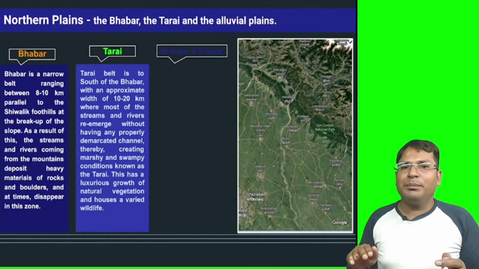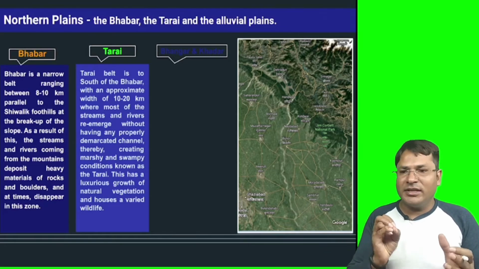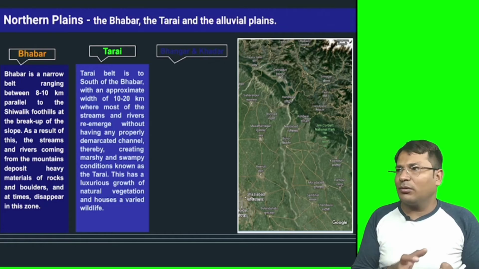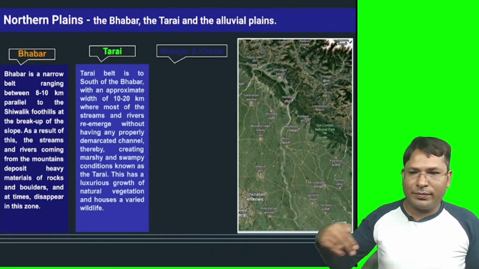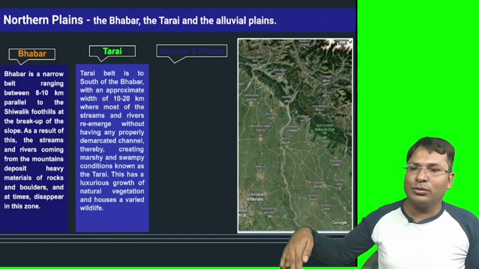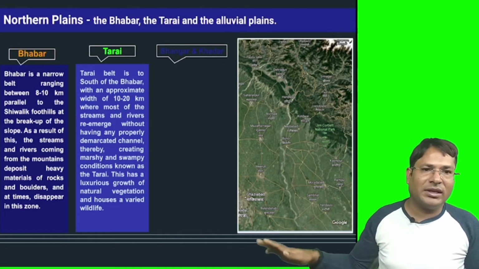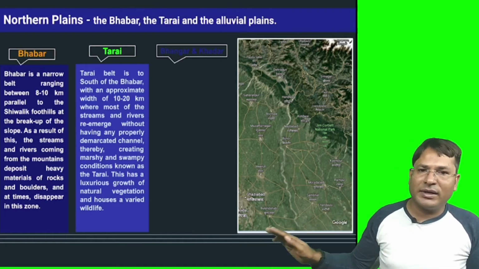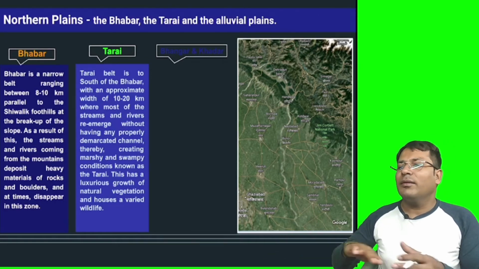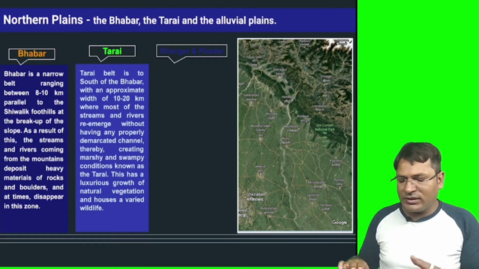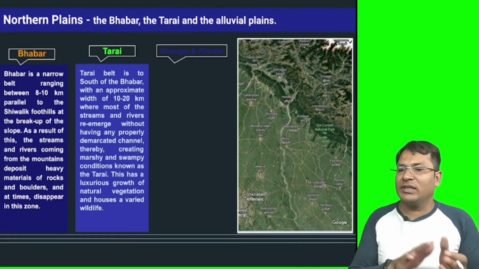The area becomes marshy. Marshy मतलब कीचड़ वाला एरिया, जो कि बिल्कुल दलदल जैसा एरिया बन जाता है, क्योंकि जहाँ पे रिवर का फ्लो होता है या जहाँ पे अगर स्लोप्स होते हैं तो वहाँ तो रिवर एक पर्टिकुलर चैनल के थ्रू बह के चली जाती है, लेकिन इस एरिया के अंदर जो रिवर्स हैं वो फैली हुई होती हैं, उसका कोई पर्टिकुलर चैनल नहीं होता है, इसीलिए इसको तराई रीजन बोलते हैं.